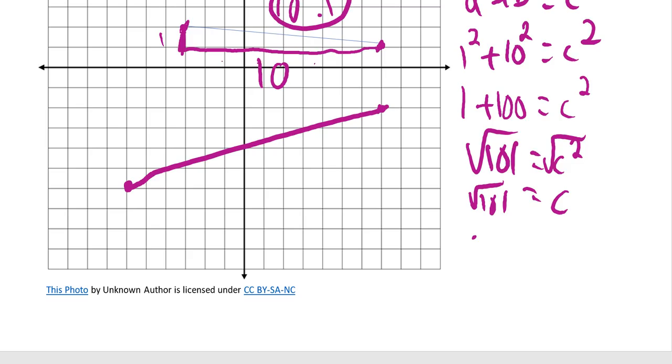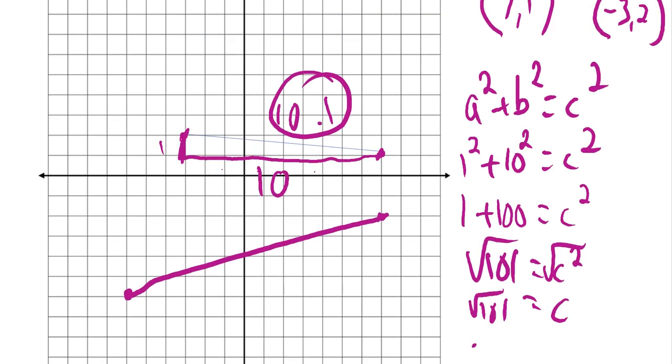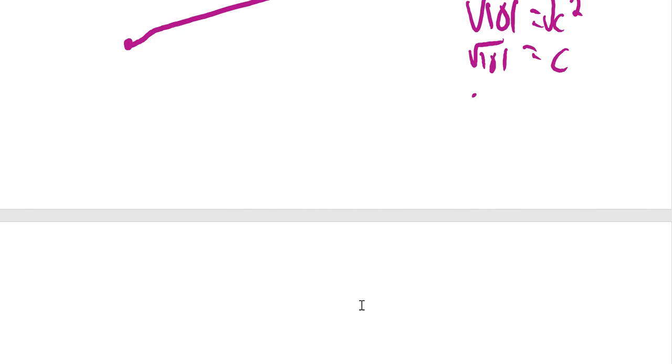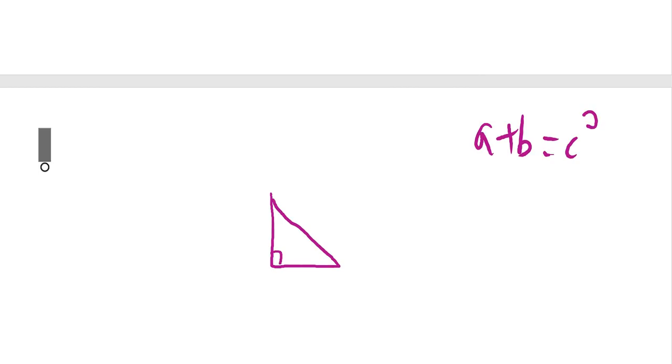All right, a few more concepts that we need to go over here. You're given a right triangle. The formula does not say a plus b equals c. It says a squared plus b squared equals c squared, and here's why. If you take the side length here and you were to square it, and you take the side length here and you were to square it, the area of those squares is going to equal the area of this square here.